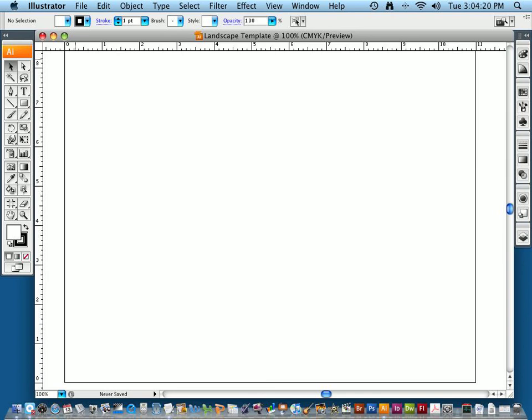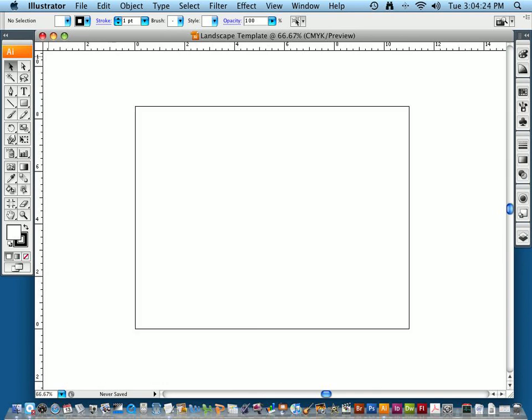You can reposition those rulers. I'm going to just zoom out a bit here. That's Apple minus. You can reset the origin of the ruler, and I like to do this sometimes. I'm in the habit of having the origin right in the upper left. So if you move over here where the rulers intersect, click and drag, you can reposition the starting point for the ruler, the origin. So now you see it's 0, 0, 11 inches over and 8.5 down.